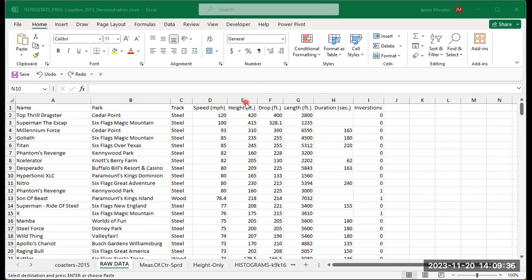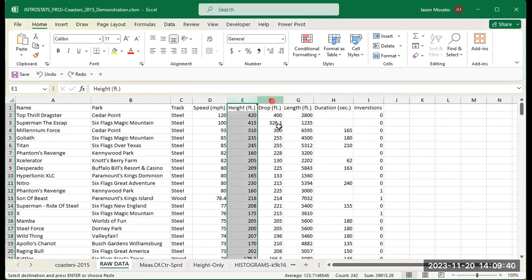What you can do is just select these two columns. If you just click on each column, you're only going to select one at a time. But if you hold down the Shift key and you hit the next column, then that allows you to select more than one column at a time.